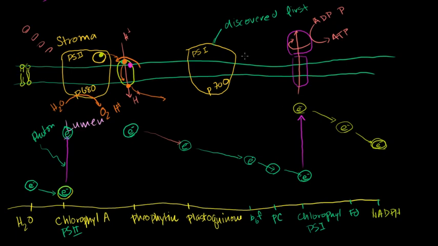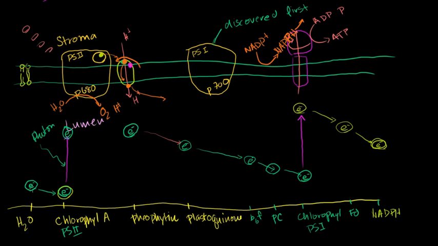So at some point, you have NADP plus as the final acceptor, and it becomes NADPH. You can imagine it accepts maybe a hydrogen proton from out here, accepts the electron from this electron transport chain in photosynthesis, and then becomes NADPH, and then that travels in the stroma, which is where the dark reactions occur that actually produce the carbohydrate.